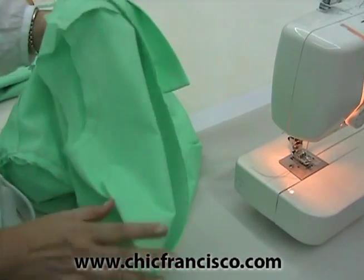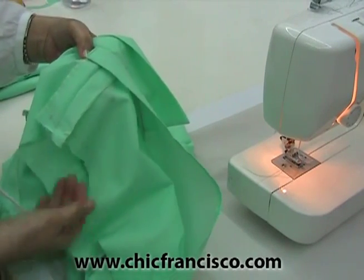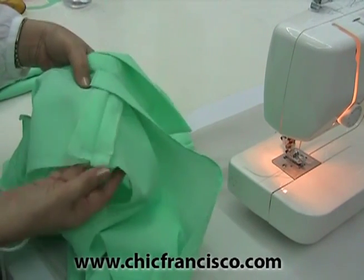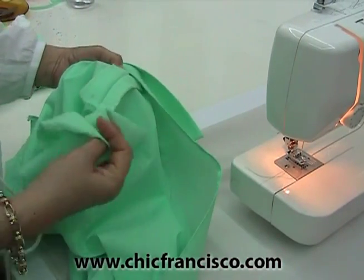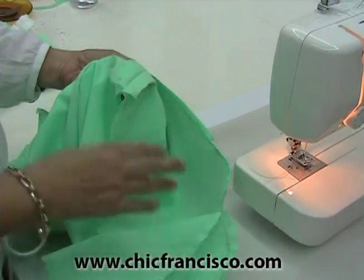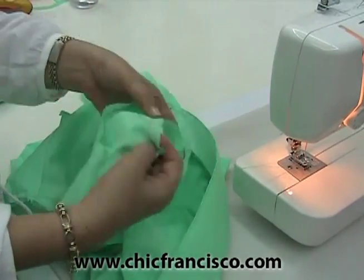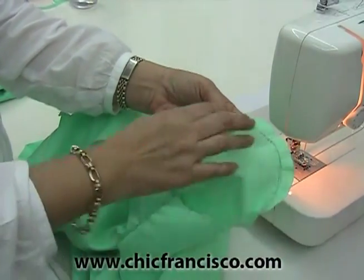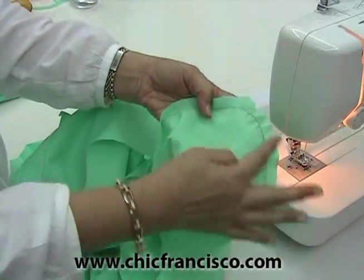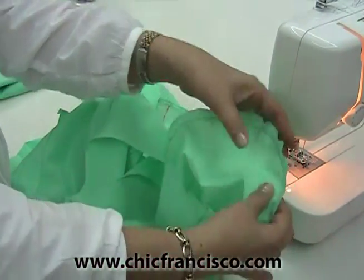Actually, this fabric is kind of cheap. It's a thin material, lightweight, kind of crisp, not easy to manage. The fall isn't that nice, so we'll teach you another way to attach the sleeve. After sewing the stitches on the sewing line of the cap line, try not to gather the stitches.